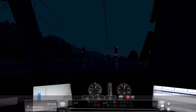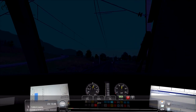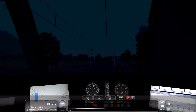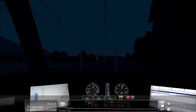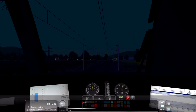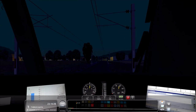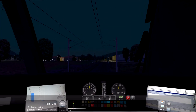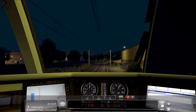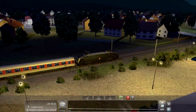What makes me wonder, I'm using that thing at the bottom, which I can clearly see when I'm going down a slope. What does a real train driver use? Does he just use his experience? Does he just have to learn the route that he's driving and know when it's going downhill or uphill? Or is there inside the cabin somewhere some kind of attitude indicator so that he's made aware that the train is going uphill or downhill? Because a slight incline is very, very hard for the eye to pick up on. And I do wonder how they manage that so that they can plan ahead a little bit. Or is it just a case of you drive the route and then you learn through experience?